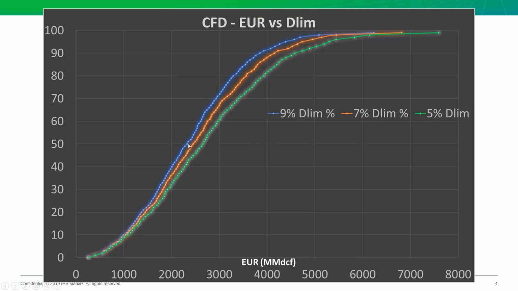What we can see with this is with 9% terminal decline, in general we have a lower EUR because it enables and engages that exponential decline to happen sooner. And with 7%, a slightly higher P50 EUR, and then with the 5%, again, these are sensitivities that everyone does, and you can just see how quick you can do it in Harmony Enterprise.